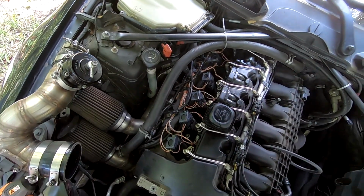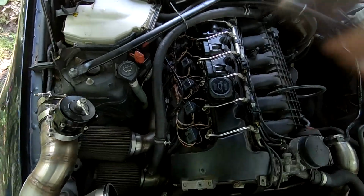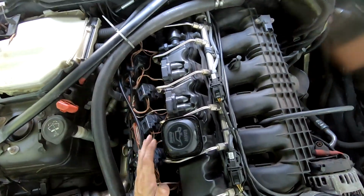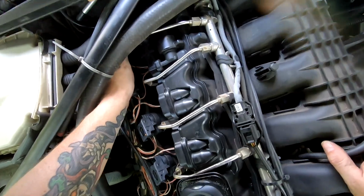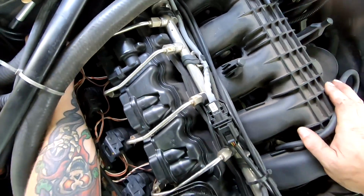I just want to make sure, because it was having issues with... See, oh, I see. Oh man, yeah, see that? It is not seated all the way. That is not seated all the way. That one's not seated all the way.